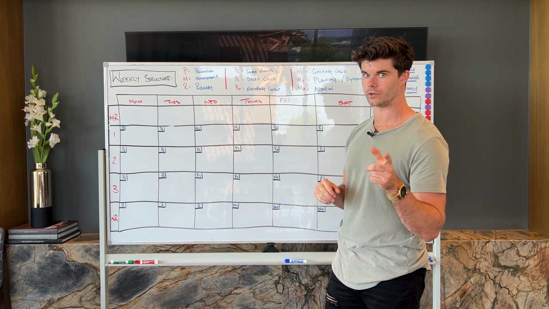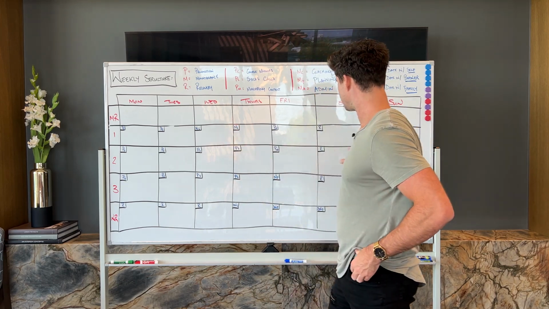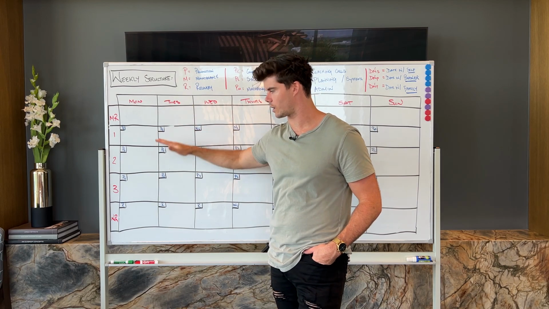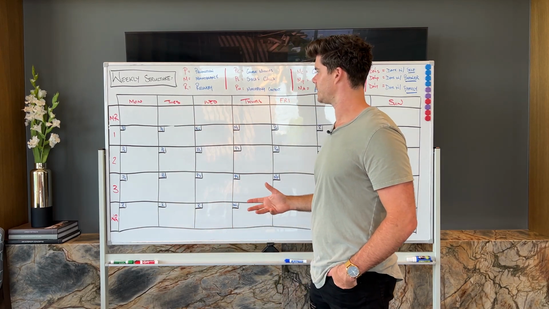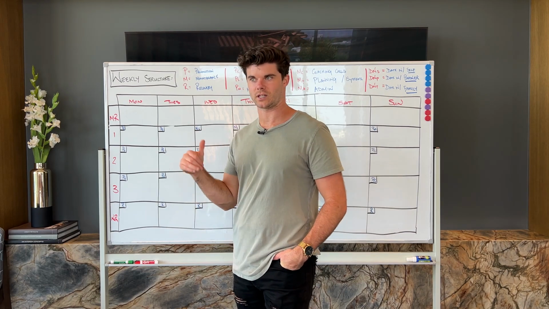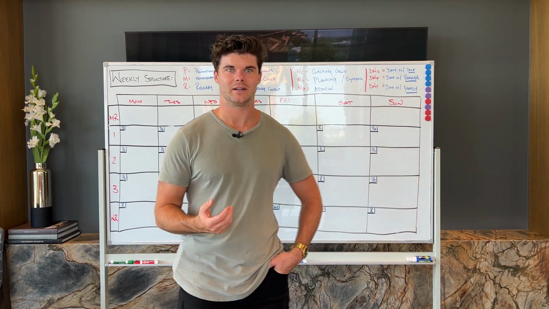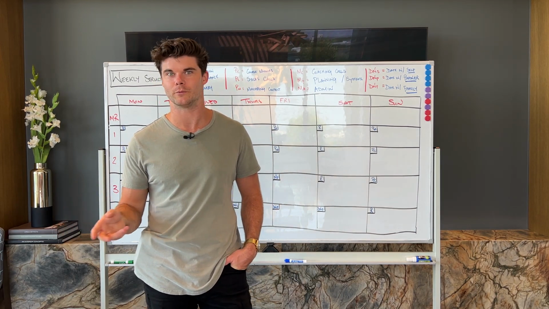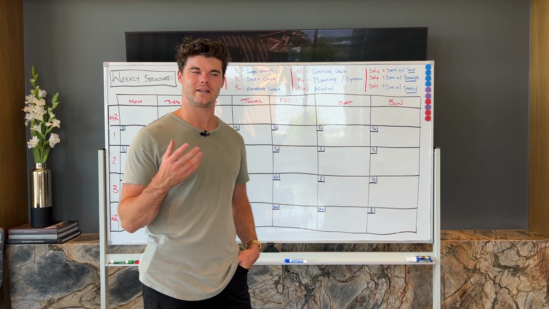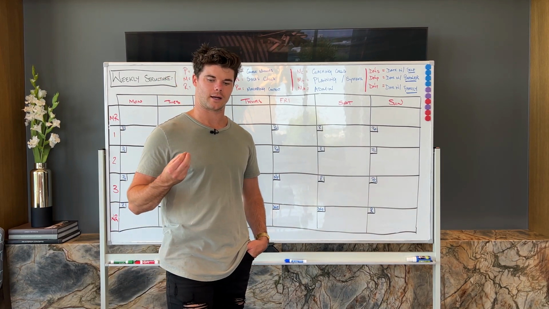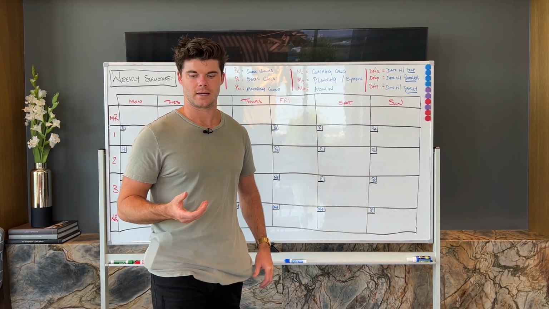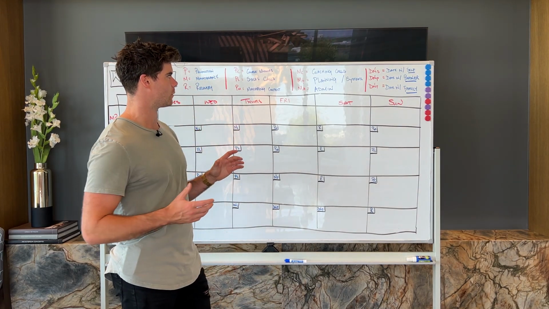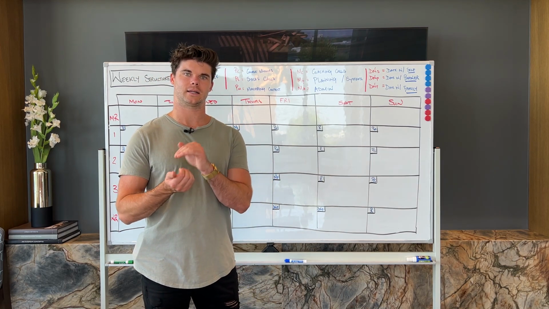And I'll explain more intimately how I design my specific schedule. But what I would like you to do is, if you have a whiteboard, map out a similar graph. Map out your days and also your time blocks throughout your day. Because at the end of the day, we live in a physical realm and time exists here. Like we can get all spiritual and say time doesn't exist, but the reality is in this physical realm, it actually does. So we need to optimize and we need to get the most accomplished with the time that we have available to us. And the way that we can do that is we want to start looking at our schedule and we want to start grouping similar activities together.